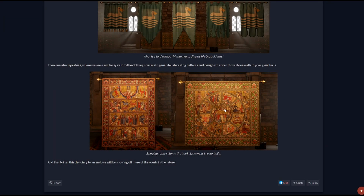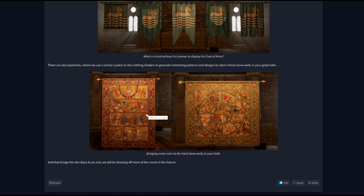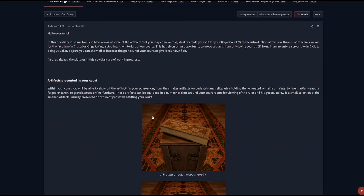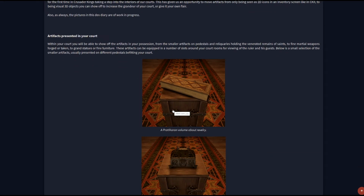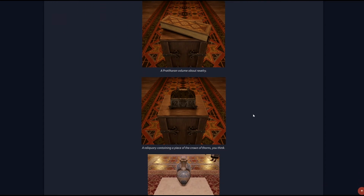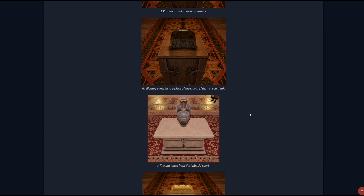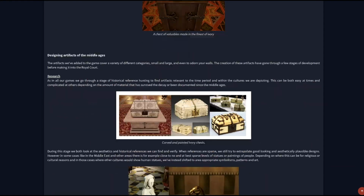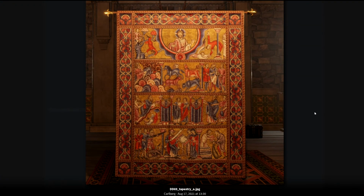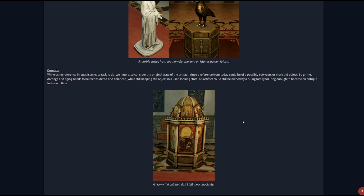I mean, this is clearly Christian. This, I think, as well, but there might be other culture groups involved. I'm really looking forward to that. So, reveling in the beauty, happy about the looks. The mechanics are, of course, the most interesting thing, but having the looks support that in such a refined way, it's just making me look forward to Royal Court so much. So, how do you feel about that? What is your favorite artifact here? Let's scroll through that. What is mine? I'm really intrigued by this tapestry. I think it's just magnificent. Either the tapestry or the falcon are the masterworks for me.